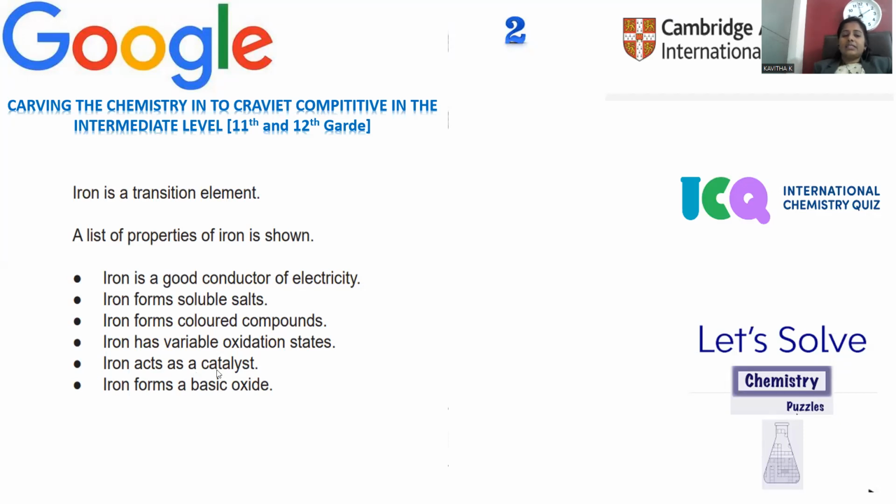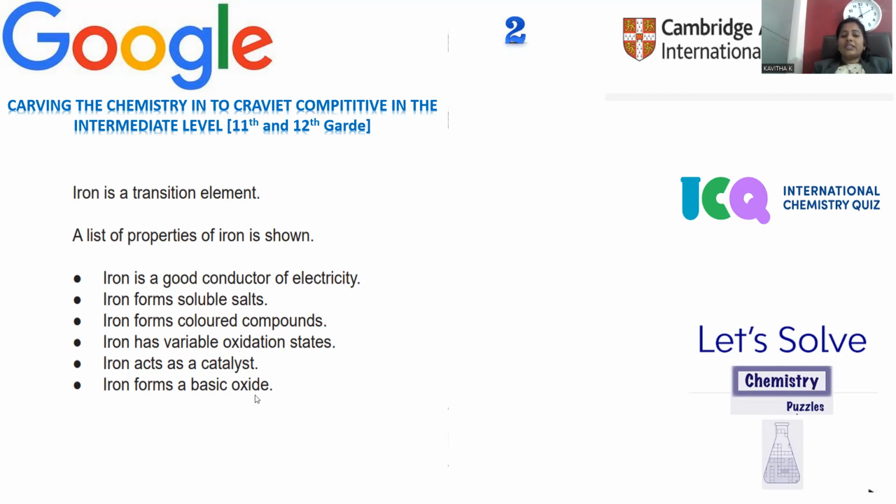Iron acts as a catalyst, right? So iron is a better catalyst. Iron is used in various kinds of polymeric synthesis and various reactions in research. Whenever reactants are treated, a catalyst is very essential to fasten the rate of the reaction. In general, transition metal complexes are good catalysts. Iron is also such a compound where fastening the rate of the reaction is possible.